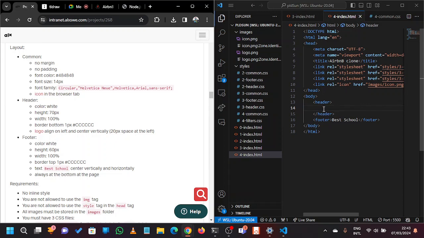So help us. So how should I start doing this? Within the header tag, in between the header tags.